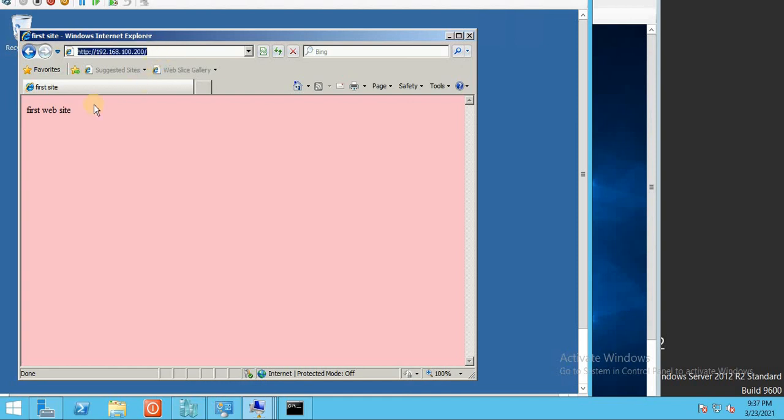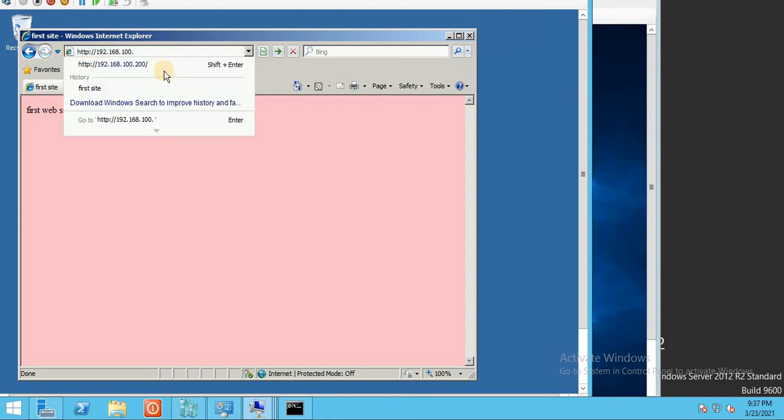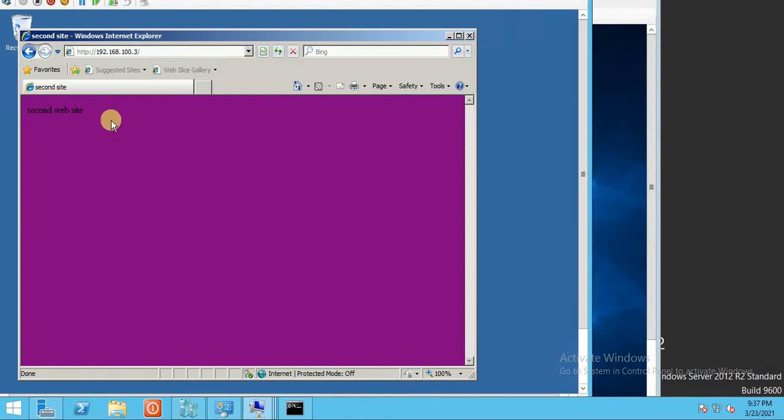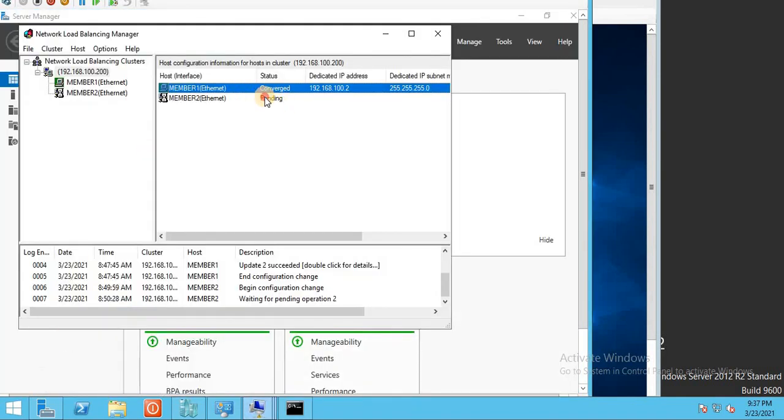The first request will be given to this page only. That's the set priority, which is 1. And when the same client hits the same site using this cluster IP, at that time you will notice that the information will get displayed from this page, from over here. But at this moment, it's taking a bit longer to converge, so that's why it's taking time. But it will be done easily. I do believe it was easy for you to understand how this network load balance works.